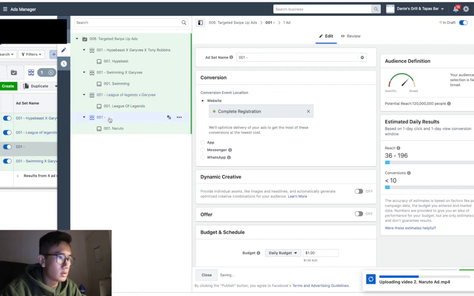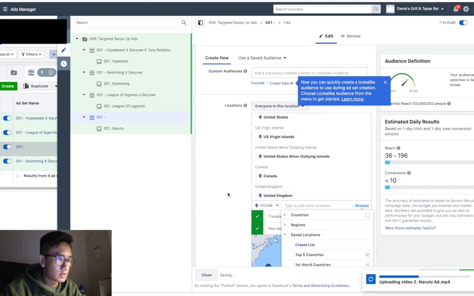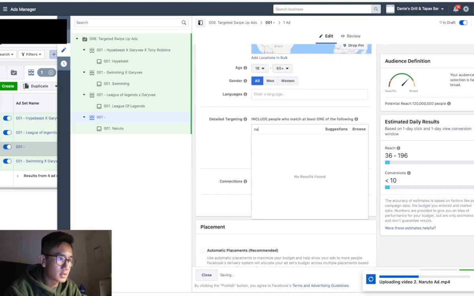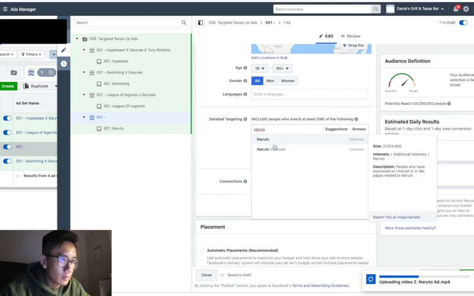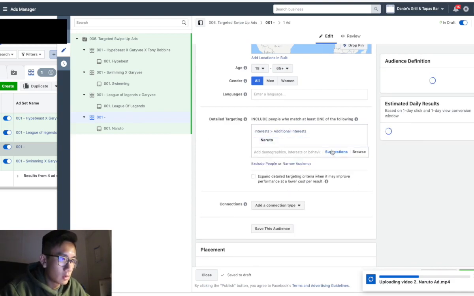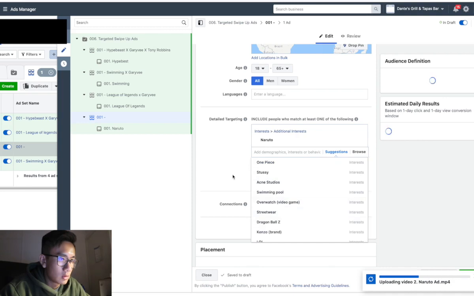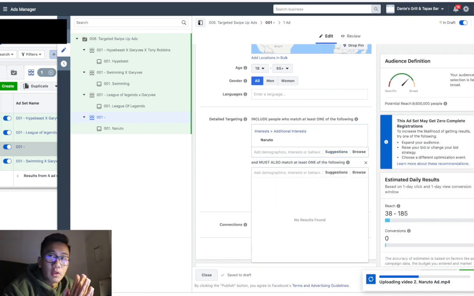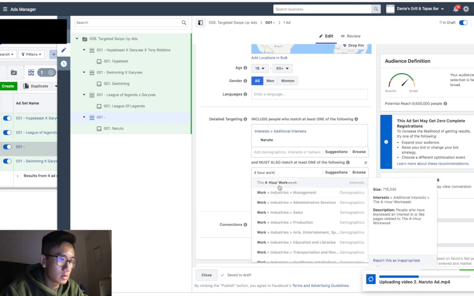Next is Naruto. This is also one that I'm really excited to try out. Put in Naruto. No audience. So the next one, like before I even got into Gary Vaynerchuk, I actually knew of 4-hour work week. Let's see if this works. Nope, that's way too small. I don't want to bring it to there.